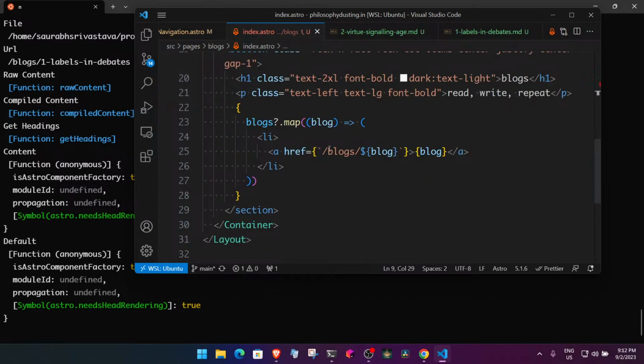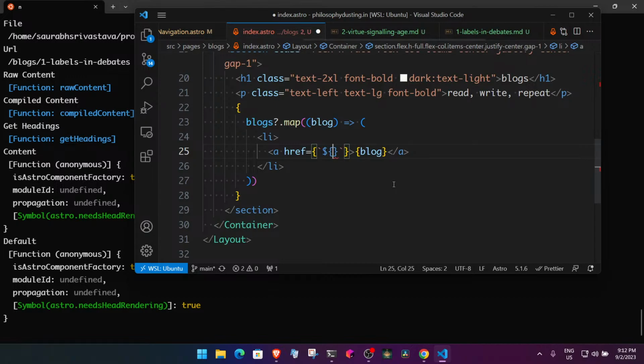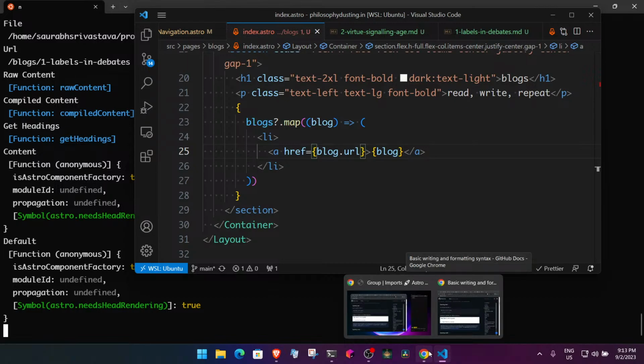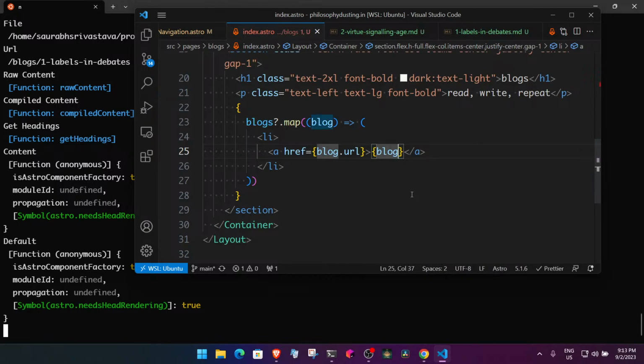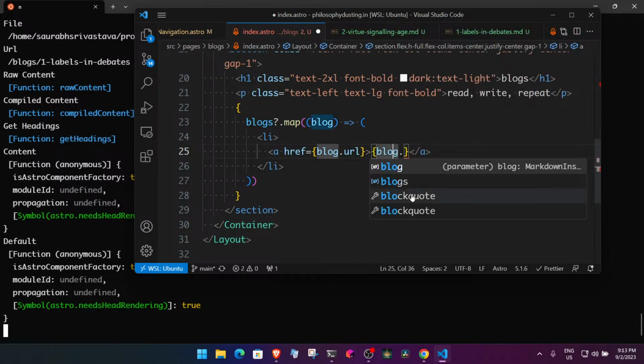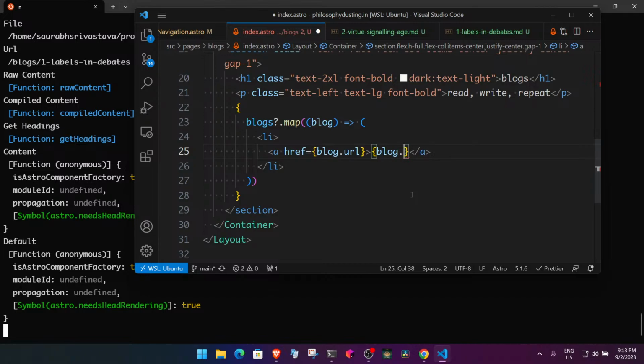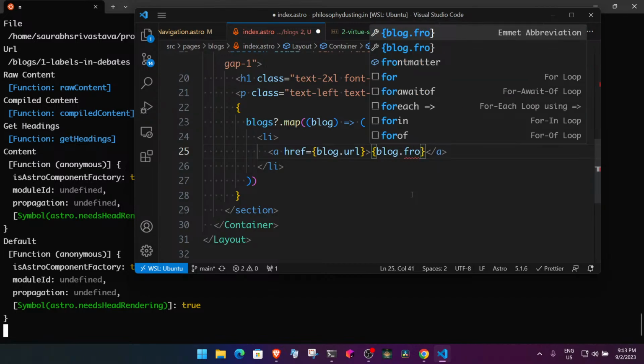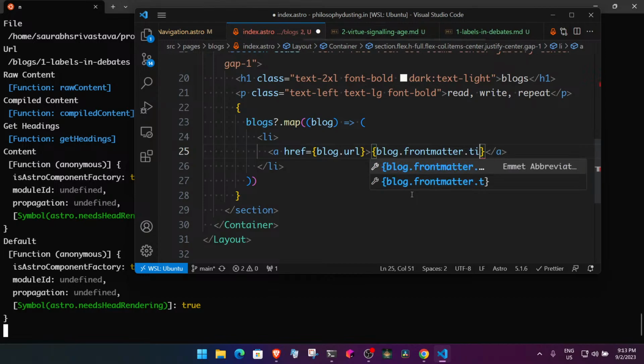So the URL can be simply blog.url. This will work. This will be blog dot, blog dot what, front matter, maybe title.